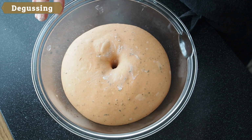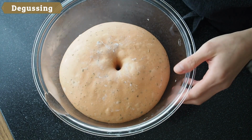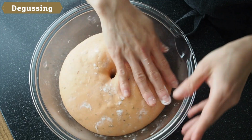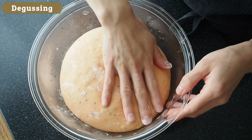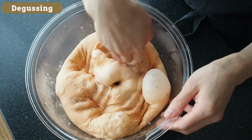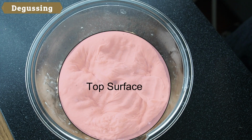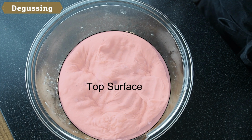Sprinkle some flour on top and gently press the dough to release gas. Turn the dough onto your work surface with the smooth side up. From now on, always keep the smooth side facing up during shaping. This helps retain the gas inside the dough and also makes the surface bake up beautifully smooth.